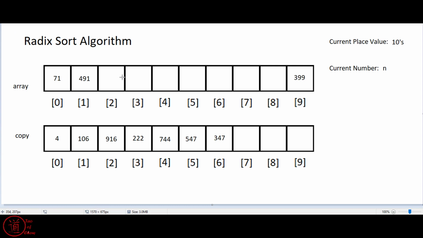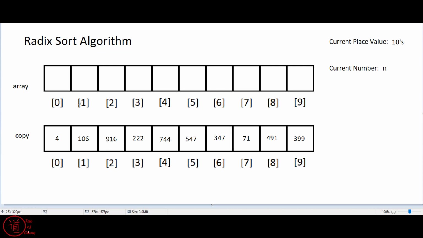All right, and then 5s, 6s, 7s. There's a 7 here. Okay, then 8s and 9s. So there's a 9, and there's the last one with a 9 in the tens position. Now, again, if you look at the copy of the array, there's really no real order to it. It doesn't seem like it's in any better condition either. Okay, but let's keep going.